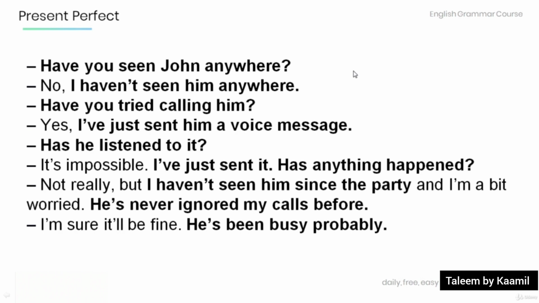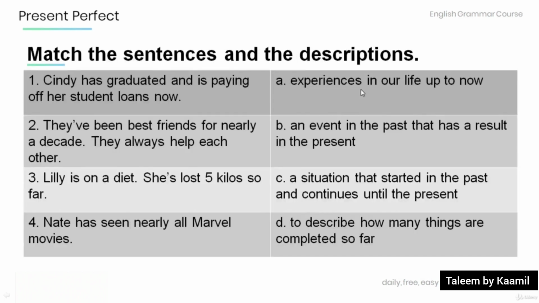Have you seen John anywhere? No, I haven't seen him anywhere. Have you tried calling him? Yes, I've just sent him a voice message. Has he listened to it? It's impossible. I've just sent it. Has anything happened? Not really. But I haven't seen him since the party and I'm a bit worried. He's never ignored my calls before. I'm sure he'll be fine. He's been busy probably.